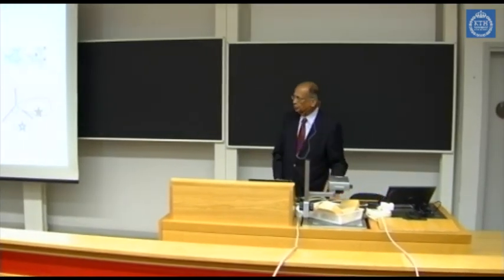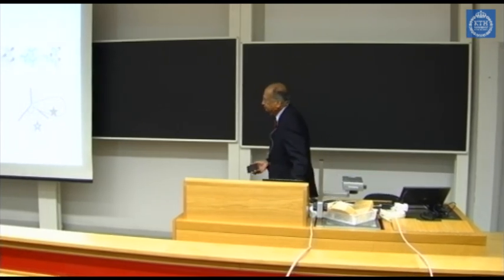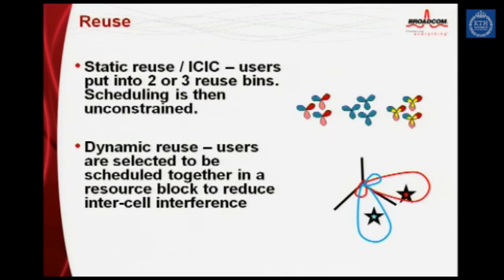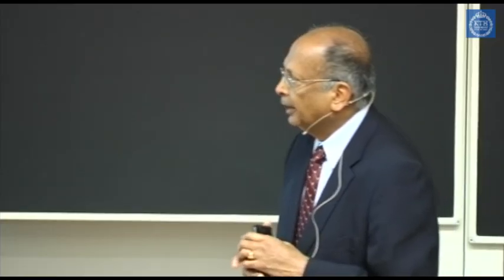Okay, then of course there is reuse. The first idea of reuse, the origin of cellular networks, goes back to two guys at Bell Labs, Young and Ring, I think Doug Ring and Ray Young. Their idea was that you only have some limited frequencies, so you can divide up a city into small cells, and if you allow the same frequency to be used in cells which are far apart, then you control interference, and therefore you can reuse the frequency again and again. And that's how cellular ideas were born.